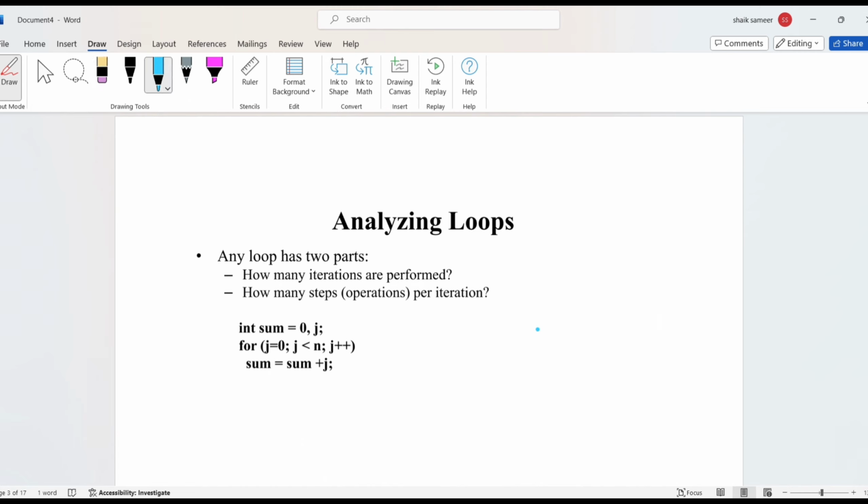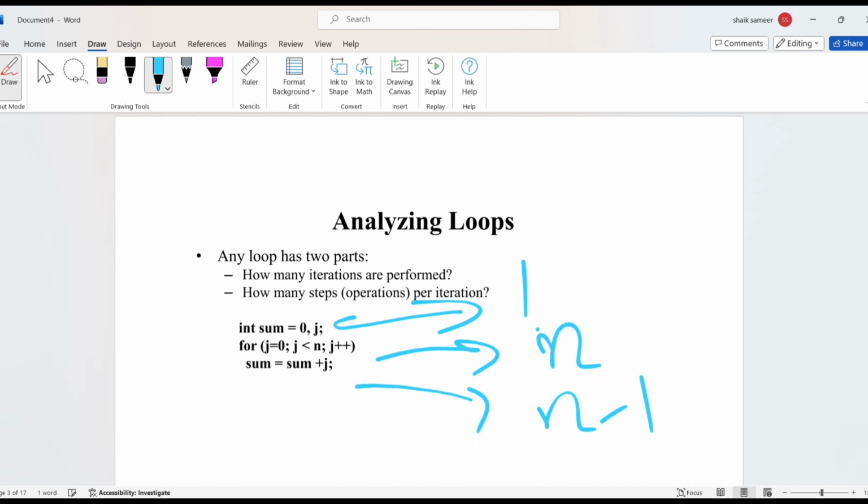So listen to this concept very carefully. It is very important. So this one will run one time, this one will run n times, this one will run n minus 1 times. I told you why this one will run n minus 1 times and why this one runs n times. The loop will check one more condition whether it is true or false. If it is false, the loop terminates. If it is true, the loop will run. Okay, so we can solve from this one.